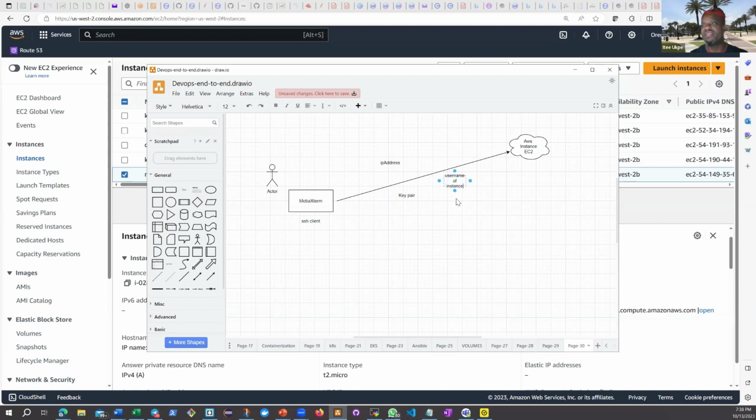Right. So when we created this, we created a Red Hat instance. So with a Red Hat instance, the default username is ec2-user, right? So that username will be ec2-user. So if I have these three things, my IP address, my key pair, my username, right, I'm able to SSH into my instance in the cloud. And that's what we're going to do, okay?